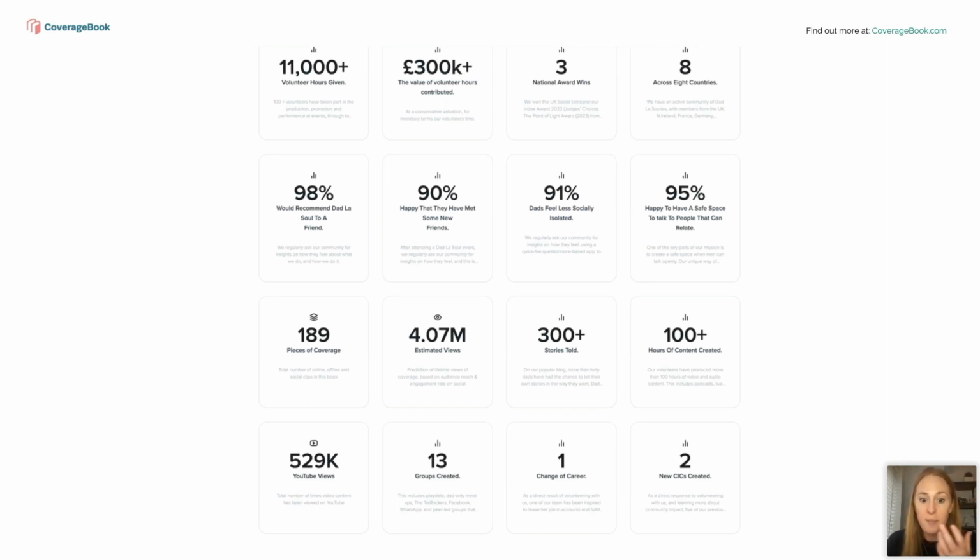They use some of ours, how many stories have been told, one I mentioned earlier. But what I really like is, I've seen them do this a few times, they use one as a metric, and that's actually quite powerful, although it's only one change of career. So they've persuaded one person to change career and do something different. So the metrics don't always need to be big. The metrics just need to tell a story, and you don't always need big budgets to do it. Hopefully the tools I've shown you, and seeing some of the AMEC stuff, will help inspire you to think of other things you can add to show value.